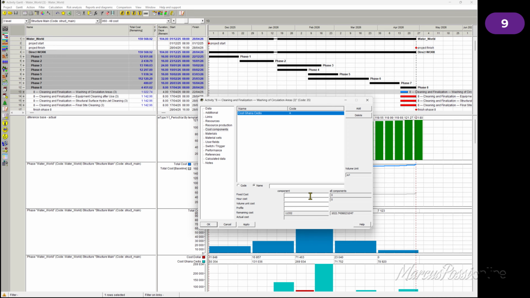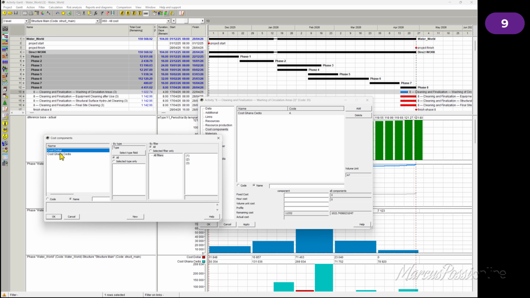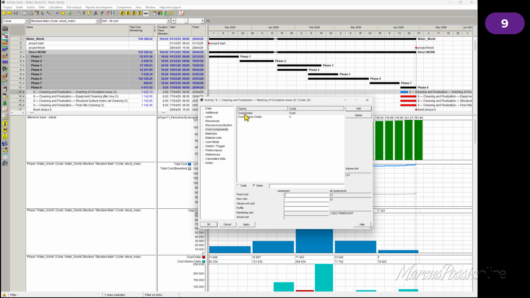I mean, I will spend $100 for a license. To start cleaning and finalization, I must pay a license. I will spend $100. So applying this activity consumes $100 as a license.